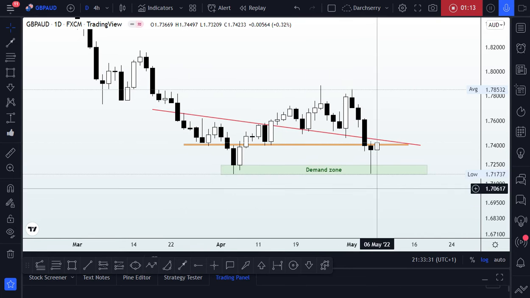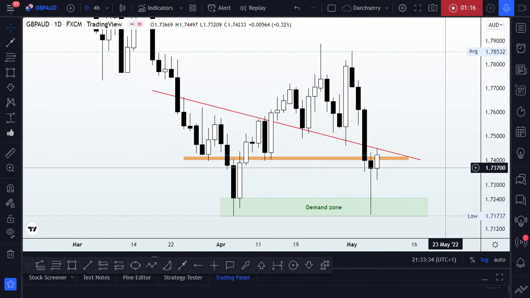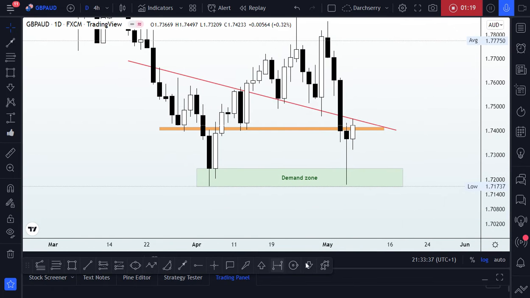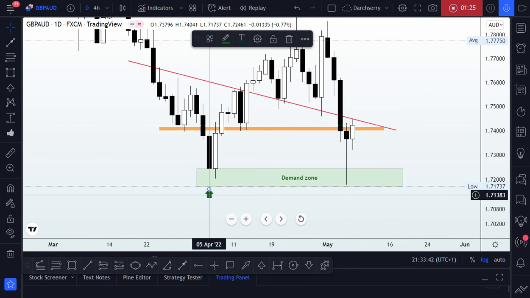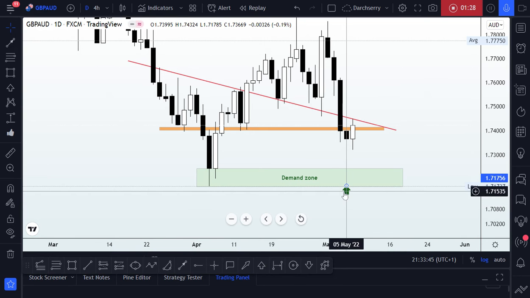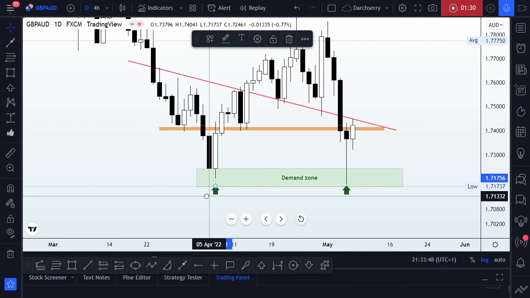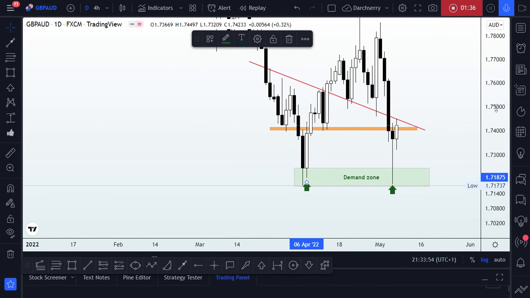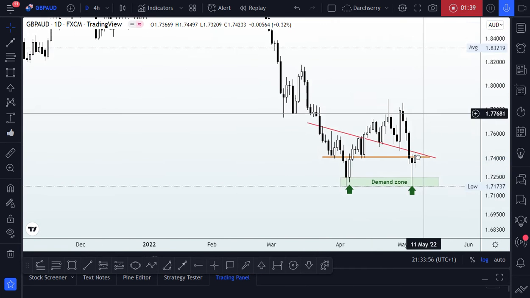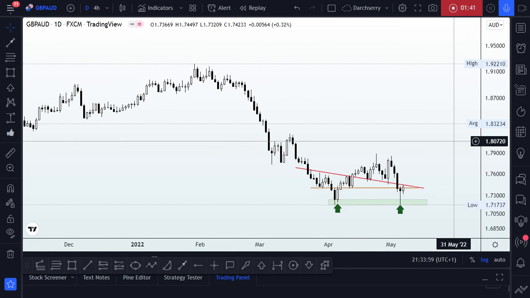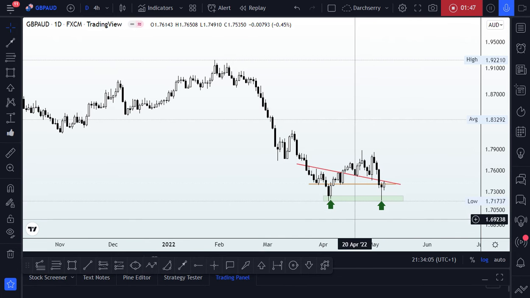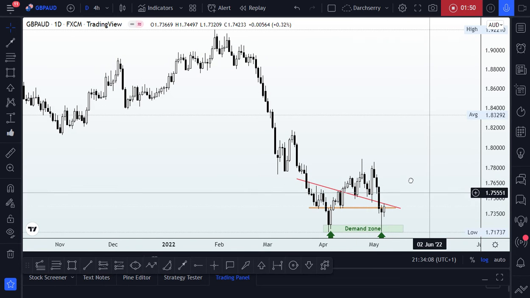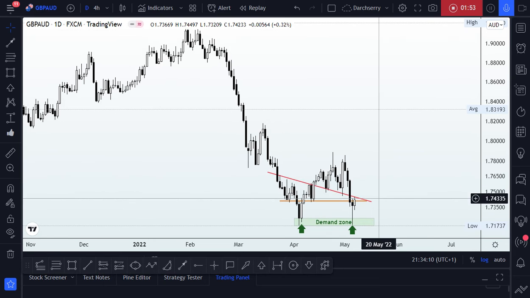So we call this area a demand zone at the moment, and the reason why we are calling this a demand zone at the moment is because of these two rejections within the space of 3 to 4 weeks, giving us a little sign that there is a strength of the buyers in the background at this juncture in the market. And this could also give us a signal of a reversal pattern in the form of a double bottom structure, which technically is known as a very strong reversal pattern, especially on a higher time frame.